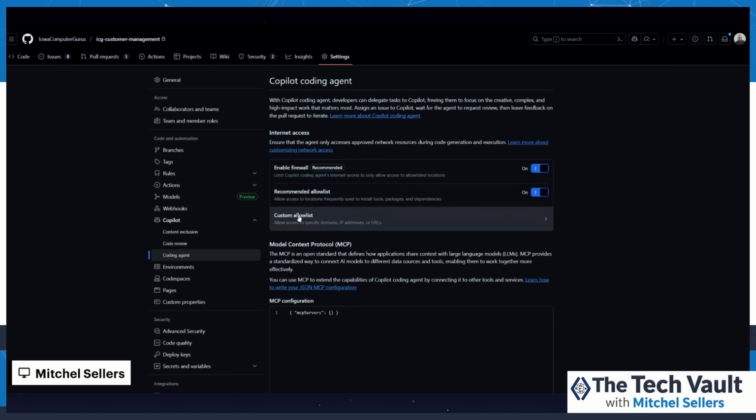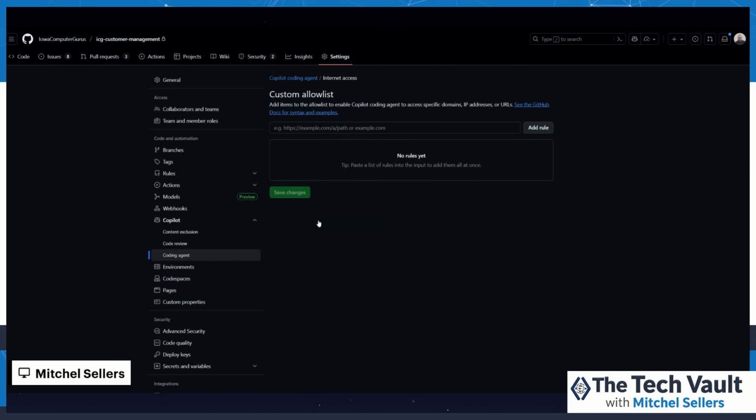So one of the things that you can do here is you can go into your custom allow list, and then you can add in additional things that you want to be able to allow. And the documentation that is linked has a number of different examples. And one of the things that you can do is anything that you do with the domain, it basically adds support for the subdomain and wildcards and things like that, unless you go through and put particular limitations on it.